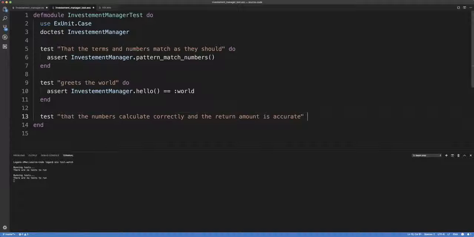So my test is that I want to make sure the numbers calculate correctly and the return amount is accurate.